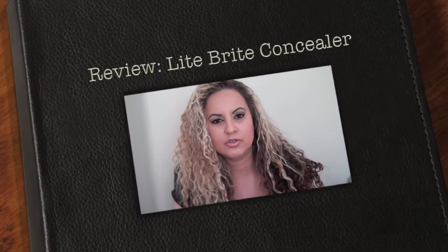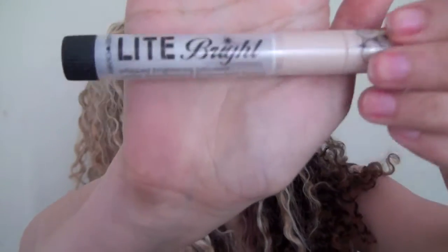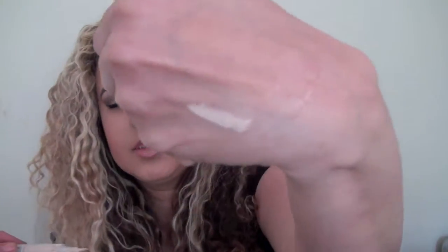I wanted to do a review about the Light Brite Whipped Brightening Concealer by Hard Candy. It looks like this. And I picked the color Fair, but to be honest with you, Fair and Light look exactly alike on the tube. And even when you put it on your hands, they're exactly alike. It looks like this, as you can see here.